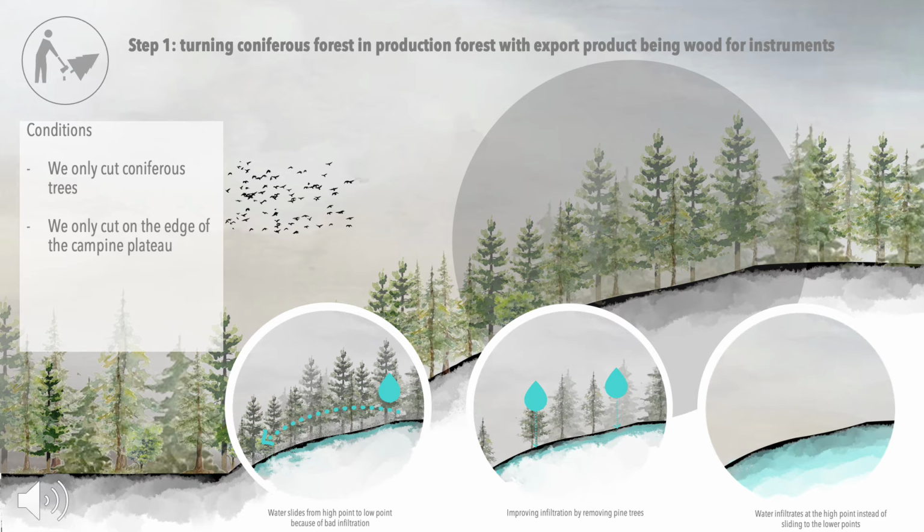So first of all, we need to choose the location in which we will cut the wood. For this, we need some conditions. First, we only cut the wood in areas that contain coniferous forest. Second, we cut only on the steep edge of the Campine Plateau and on the highest point where we can improve the infiltration.